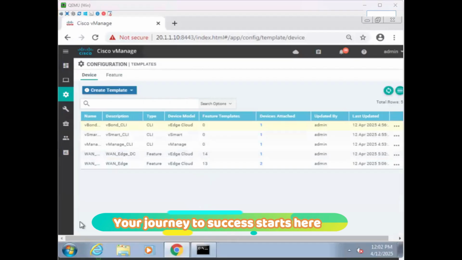Just let me think about it. What we did, we created an OSPF template. We put the interface over there. Yes, that is what we need to do.